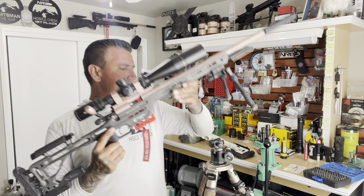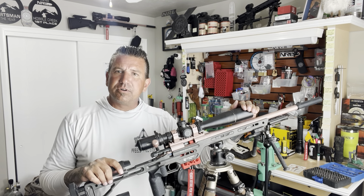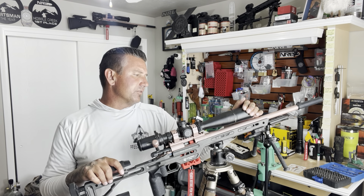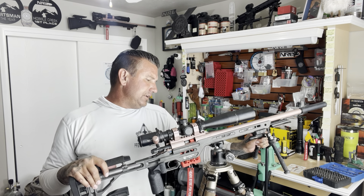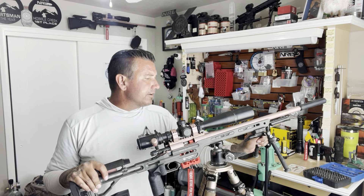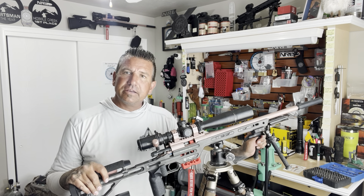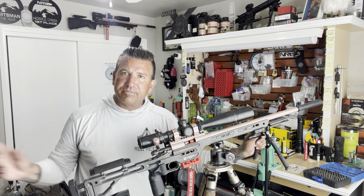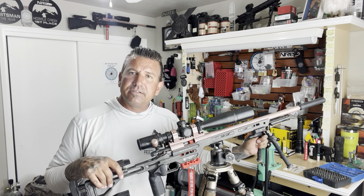Just a good option, something to consider for your small-statured adults. This is a lot more enjoyable, a lot easier to maneuver in and out of barricades, around props, and so on. If it's easier to do, then it usually translates to more fun. So if you need any help getting your wives and daughters and moms and aunts and cousins involved in this sport, ask me how I can help — I'd love to do everything I can. We have loaner rifles — there's a loaner rifle back there, it's a great rifle for a beginner, super lightweight. I hope I see you on the range, guys.